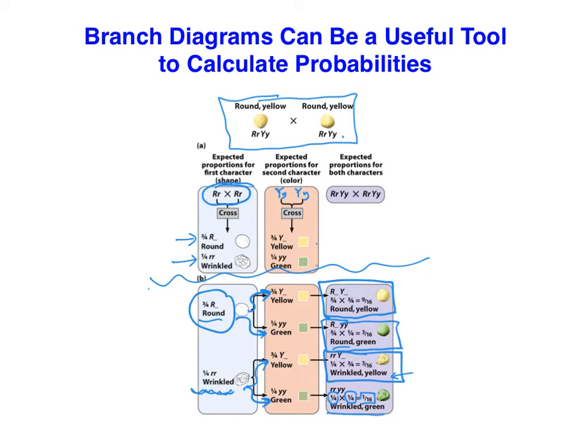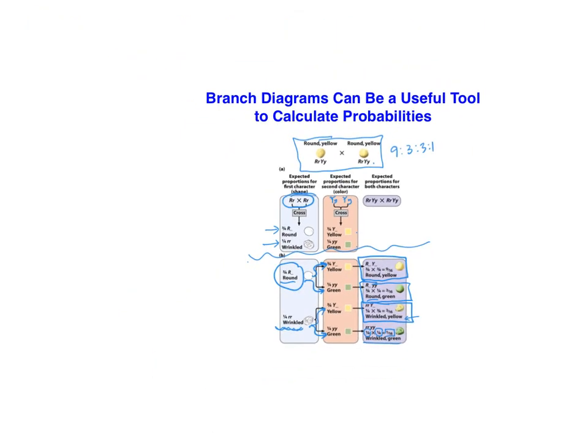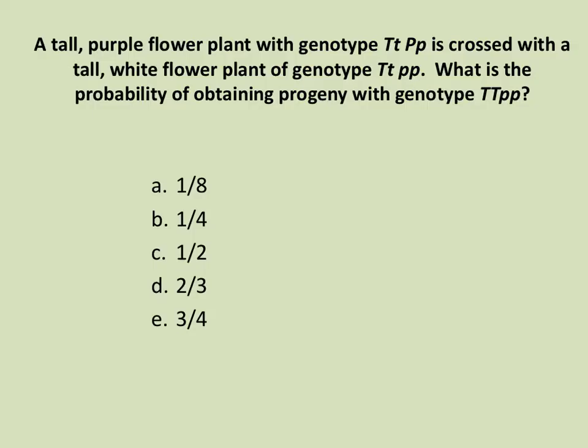And I also want to point out here we're using a dihybrid cross, and as we said in one of the previous videos, in a dihybrid cross you should expect to see a 9:3:3:1 ratio of offspring, and that's just what we're seeing here, 9:3:3:1 in the offspring of this cross. So let's use these multiplicative probability rules, or maybe the additive ones as well, to think about a cross between these two individuals.